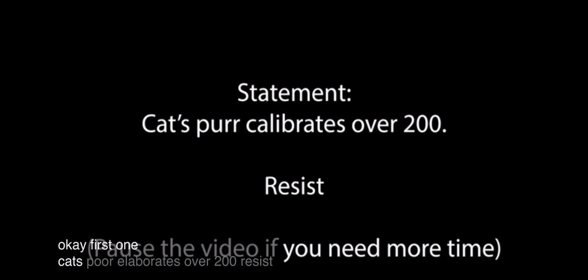Okay, first one. Cat's paw calibrates over 200. Resist.